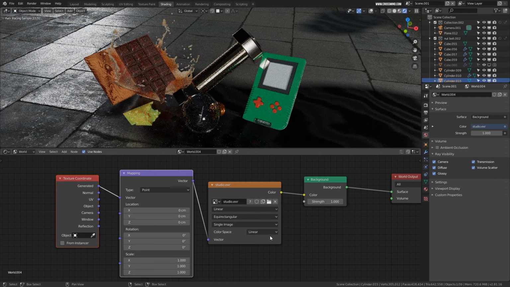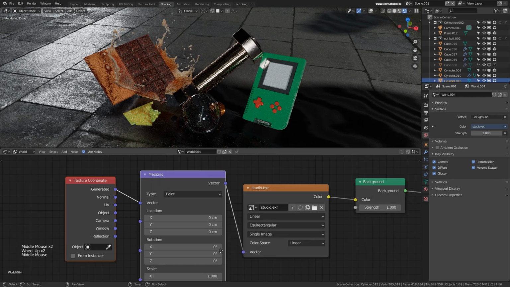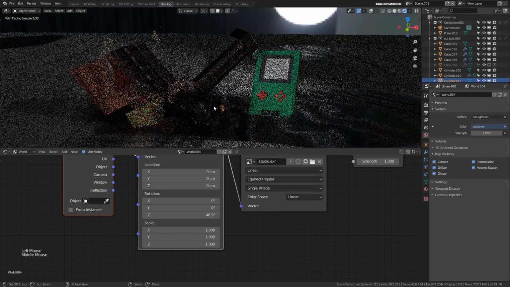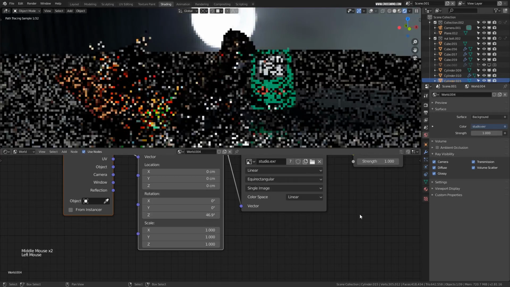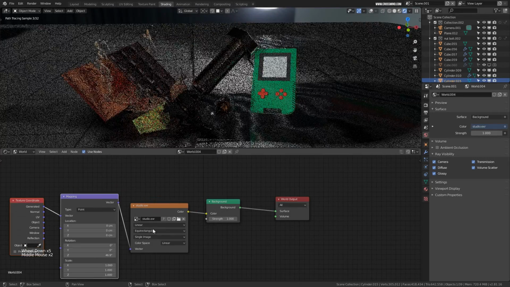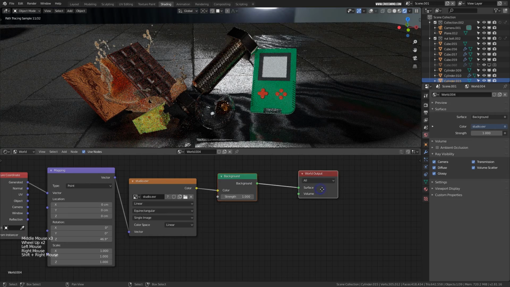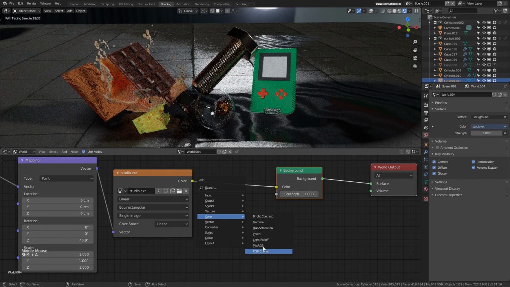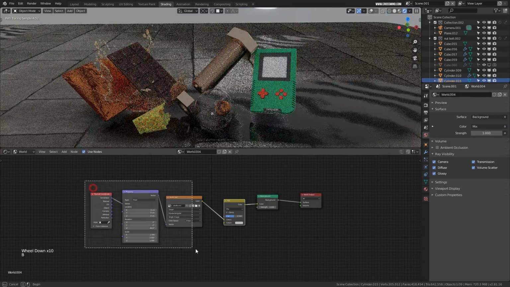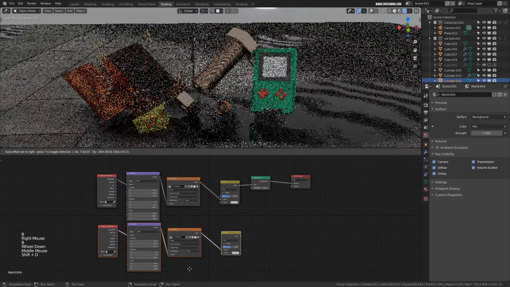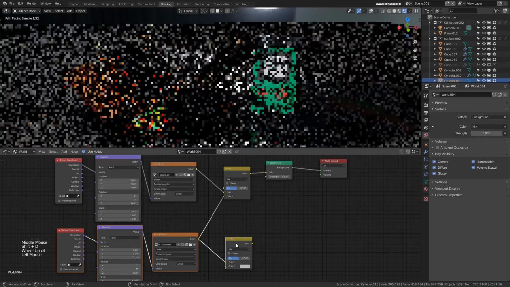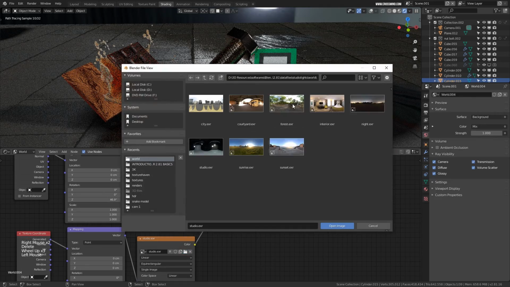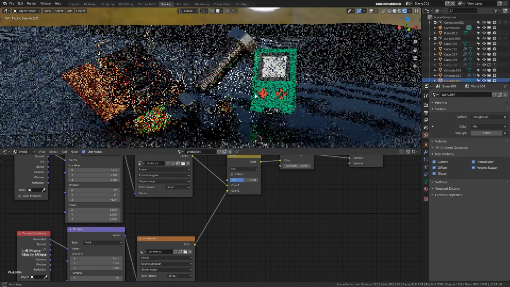this will bring up these mapping nodes, and you can rotate your HDR and align where you want it to be. Also you can combine multiple HDRs just like how we combine shaders. Let's say I go to Color and Mix RGB, make a duplicate of this and add this to the first, and here I'll change this to sunrise.